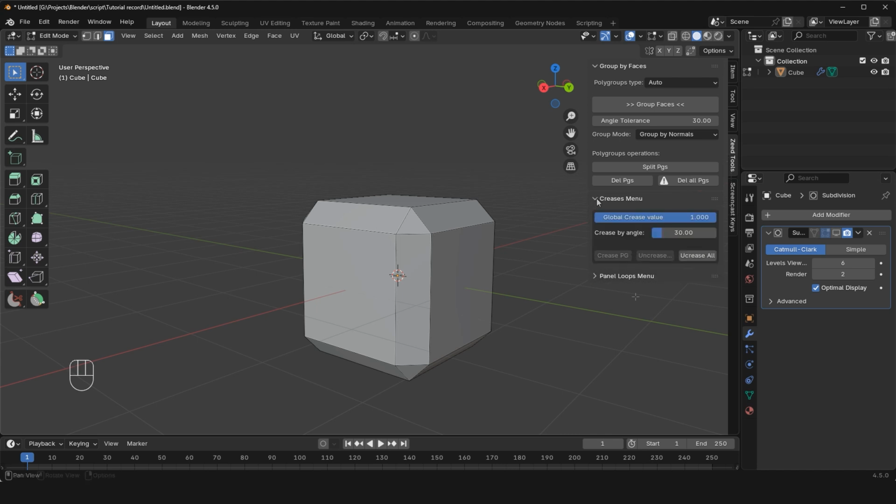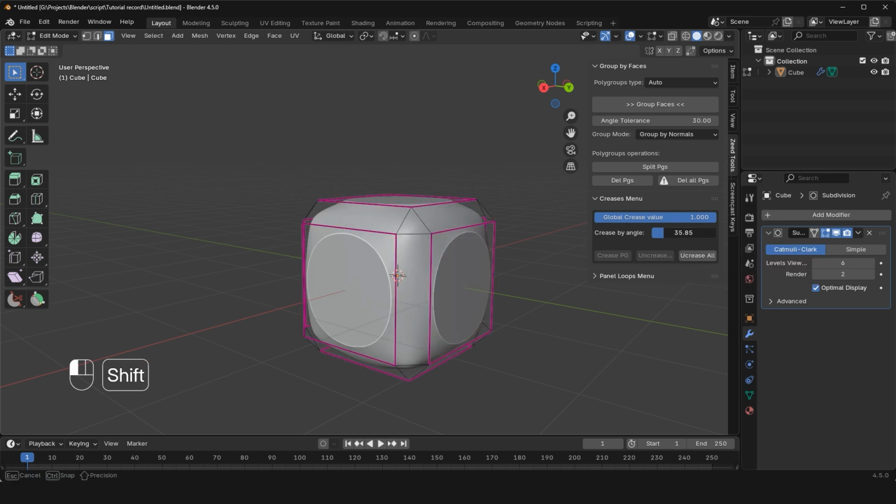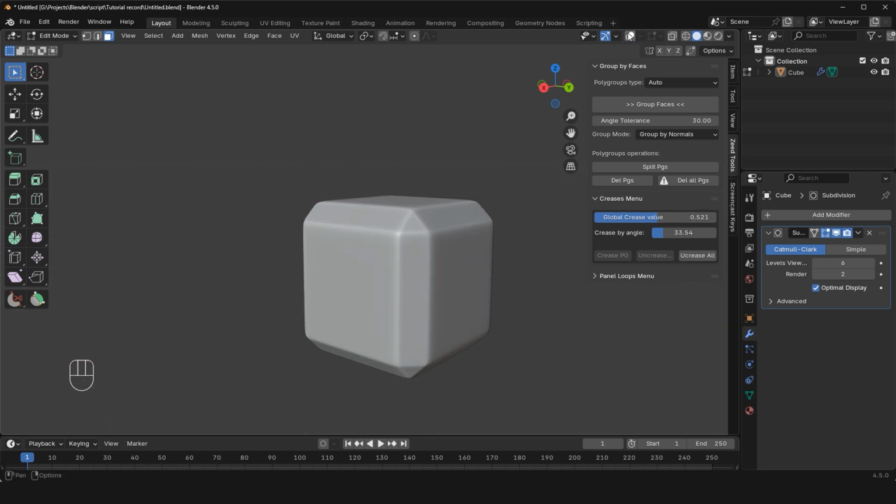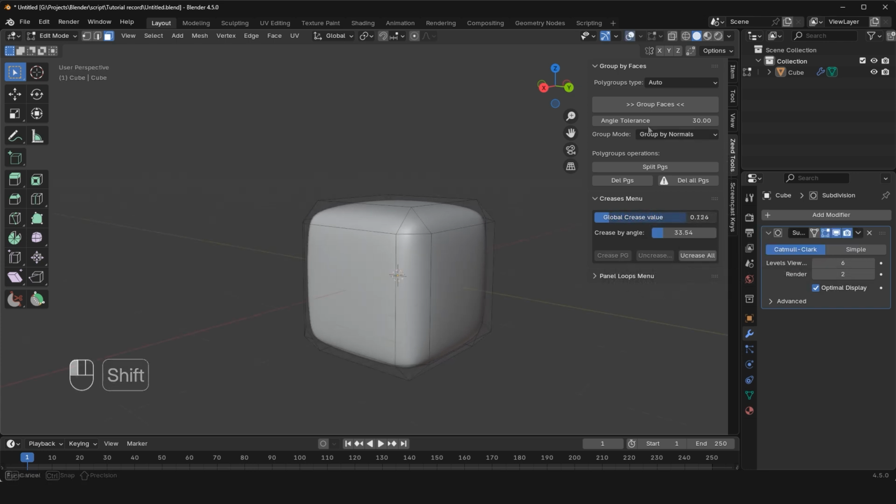In the Creases menu panel, we can quickly add or remove creases through the angular tolerance. Through this slider, we can also control the global value of the creases. If we lower the value to 0, all creases will be removed. You can add creases and control their value from any Blender mode.